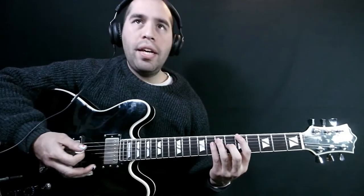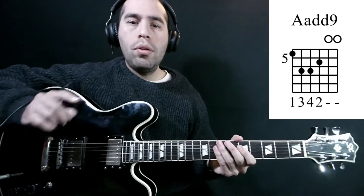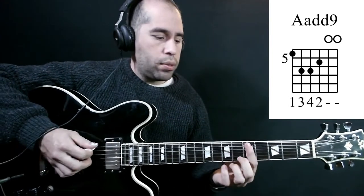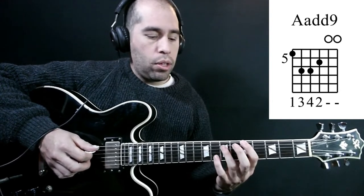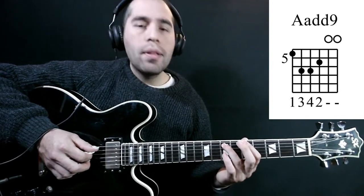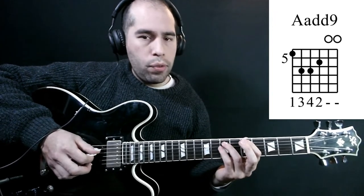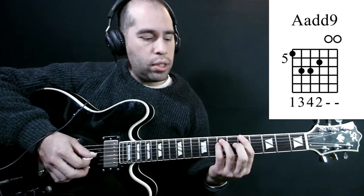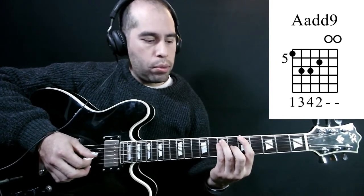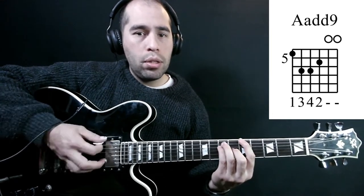Then you move to the A add 9th, right? Which would be on the 6th string, index finger on the 5th fret. On the 5th string, 7th fret with the ring finger. 4th string, 7th fret with the pinky. 3rd string on the 6th fret with the middle finger. And the 2 lower strings are open as well.